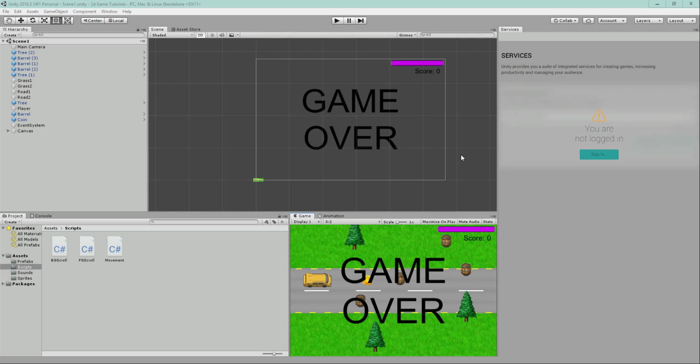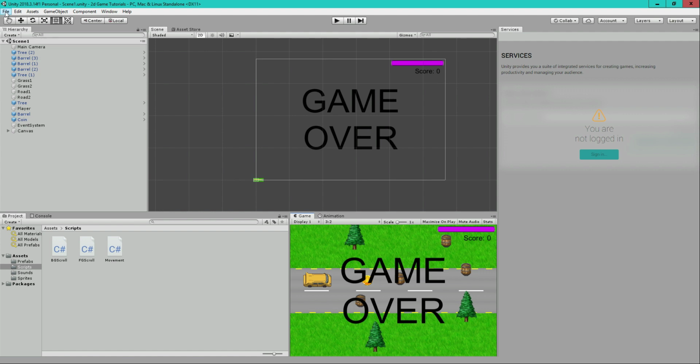Okay guys, welcome to the final tutorial for the 2D side-scroller game. All we're going to do in this is I'm just going to make sure you know how to export your game as a final build. That means that anyone will be able to play your game regardless of whether they have Unity installed or not, and they can just double click on an executable and it'll open. So that's exactly what we want to do and makes it a lot easier for me to mark, honestly.